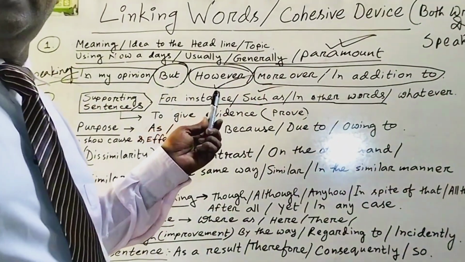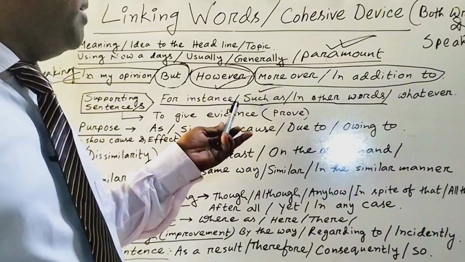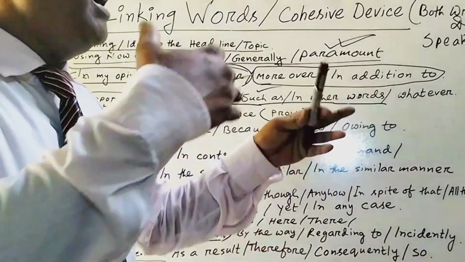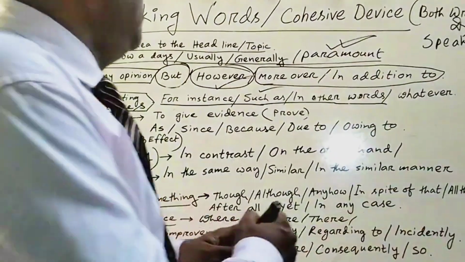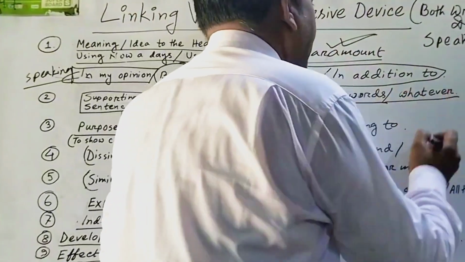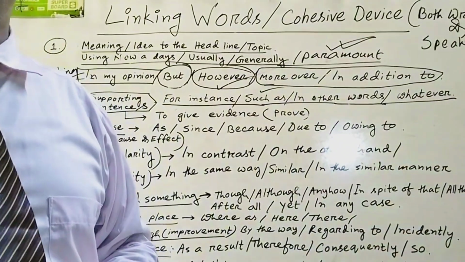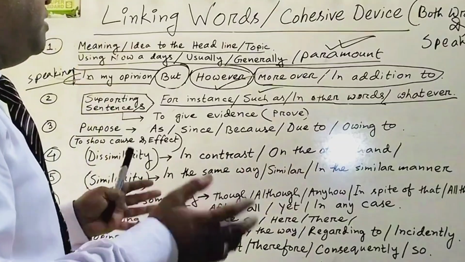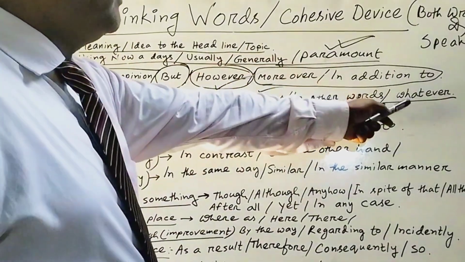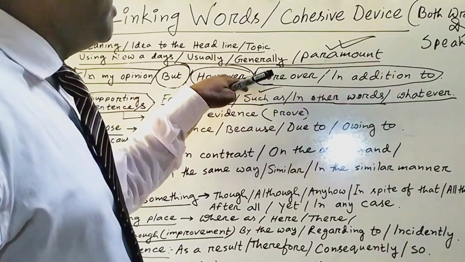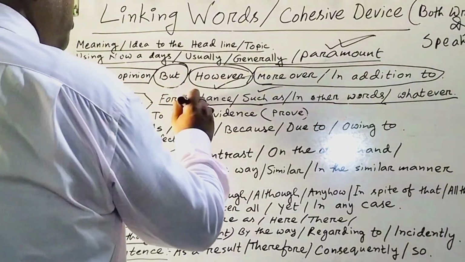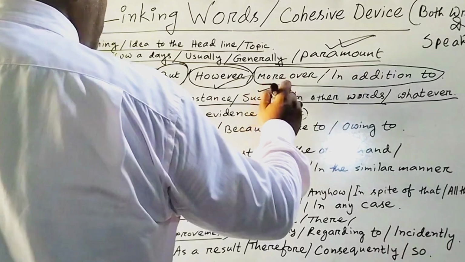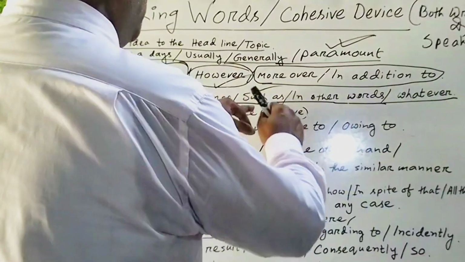For instance, like this example, আমরা such as কি বলি, such as মানে এই, in other words, অন্যথায়, in other words মানে অন্যথায় বা অন্যদিকে আমরা আরেকটা বাক্য সেট আপ করতে পারি। Whatever happened, I don't know, whatever is happening around the world, I don't know, but I say it this way, whatever. And however, always starts sentences. For instance and such as are used in the middle or at the end of sentences to link another sentence.